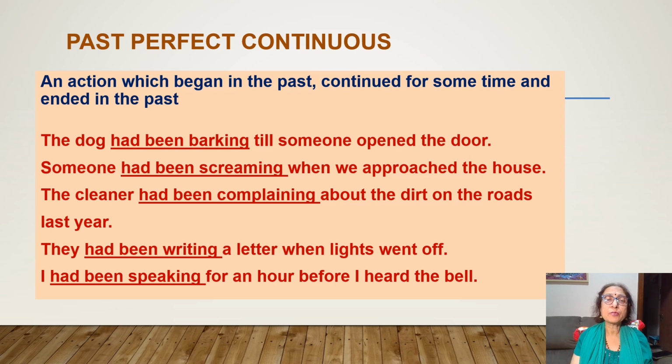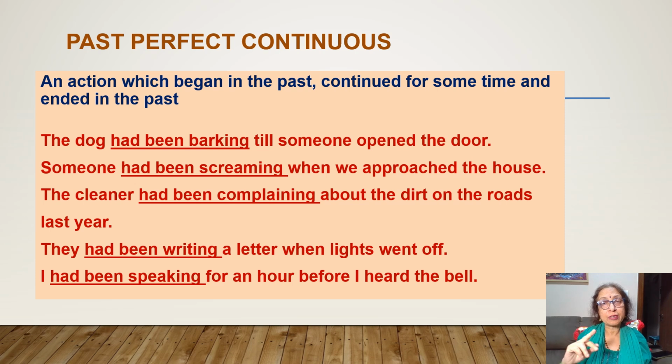Now we move to the past perfect continuous. Past perfect continuous, as I told you, is not as often used as the present perfect continuous, but we still use it sometimes, especially when there are two actions, just like past continuous, interrupted action and action which is complete, where past continuous is only continuous action, incomplete action. Here it is a continuous action, completed action, but it is overtaken by another verb, another action.